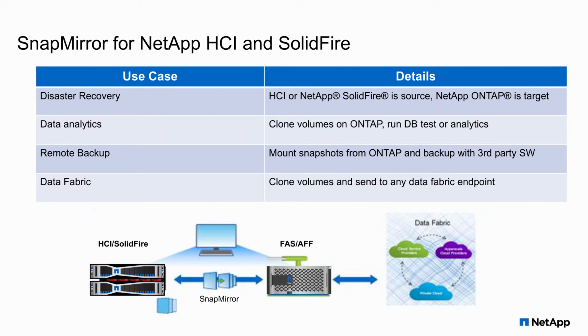For example, once my snapshots reside on ONTAP, I can clone those and send those to the cloud via AltaVault and have those reside long-term for archiving in an S3 interface. Or I may want to send those snapshots over to ONTAP, and then for long-term compliance reasons, put them in a SnapLock mode. So all those things are possible.